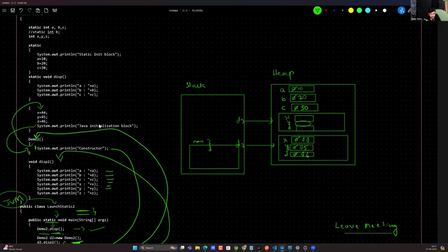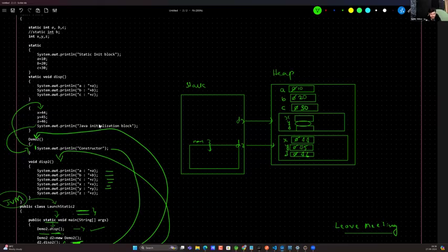Instance variable memory will be allocated whenever we create instance, whenever we create object. If we don't create object, if we don't instantiate class, there is no life for instance variable. If we create 10 instances of a class, 10 objects of a class, memory for instance variable will be allocated 10 times. 100 means 100 times.